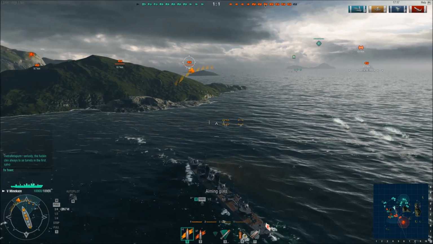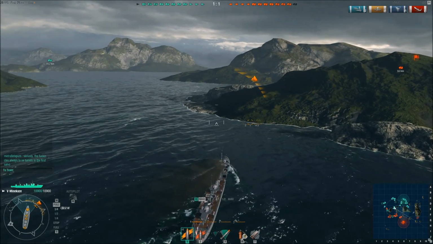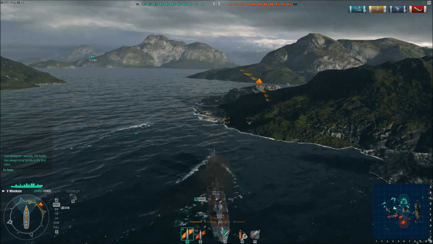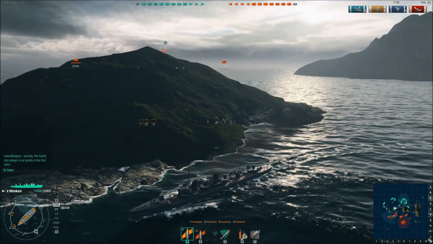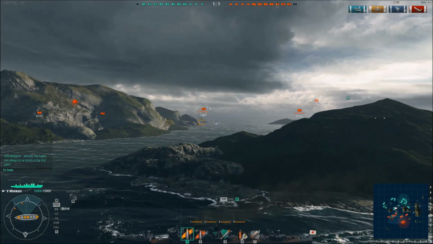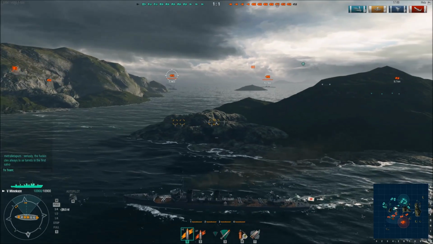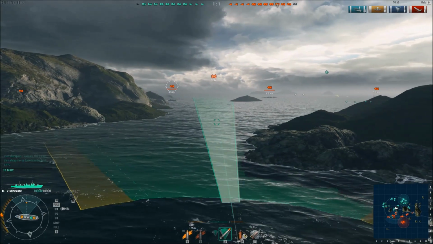Now I spotted another cruiser and I fired my torps again towards him, and I'm trying to move as fast as I can. I noticed that I was spotted, so I'm trying to get away. I don't want to be shot at. And I can notice there is a battleship here, and it doesn't look like this battleship is going to go anywhere. So this might be a pretty good torp salvo.